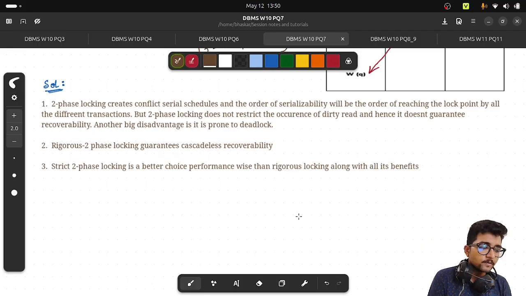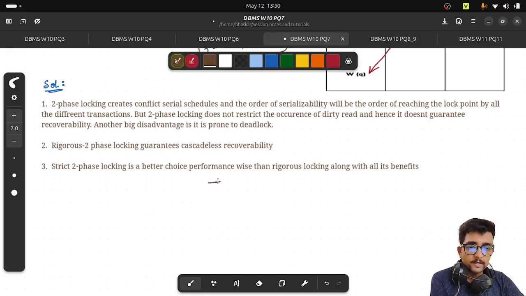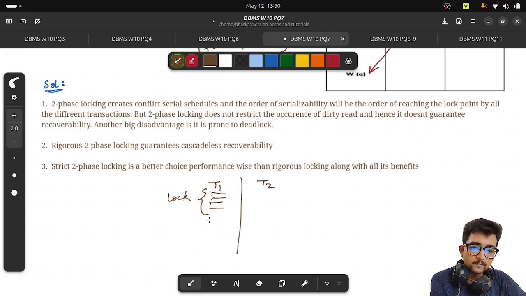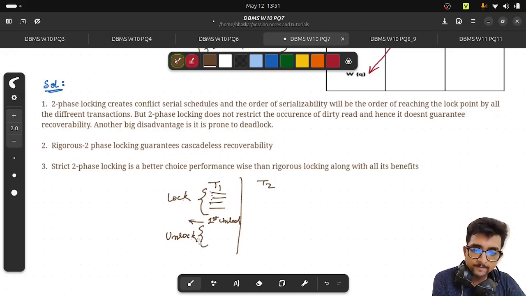Now, if you want to think about it intuitively, how does this protocol guarantee conflict serializability? Say I have two transactions, T1 and T2, and I allow you to put locks on the instructions written over here. Then at this point I do the first unlock operation. Once you have started unlocking, I can only do unlock, I cannot ask for a new lock in this part. So I am breaking it into these two phases.